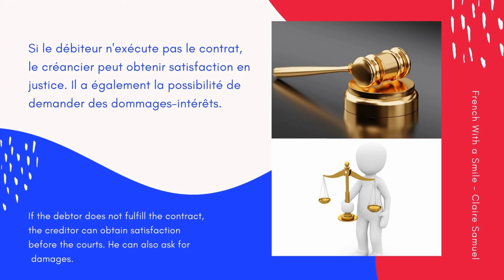Excellent, my friend. Debtor and creditor. Débiteur and créancier. Si le débiteur n'exécute pas le contrat, le créancier peut obtenir satisfaction en justice. Il a également la possibilité de demander des dommages à intérêts. If the debtor does not fulfill the contract, the creditor can obtain satisfaction before the courts. He can also ask for damages.